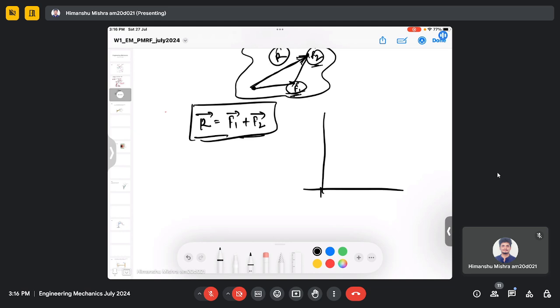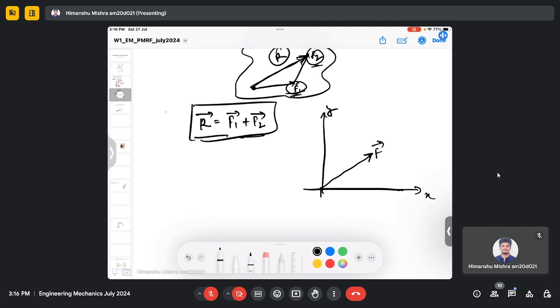because in order to study forces and movements, first you should define some coordinate system. Either it should be Cartesian or it could be curvilinear coordinates. Once you define the coordinate system, you can distribute the force along all the axes, and then you can find the overall forces along all these axes. So let me make the Cartesian coordinate system. So this is my x and y two-dimensional Cartesian coordinate, and there is a force F which is acting here.